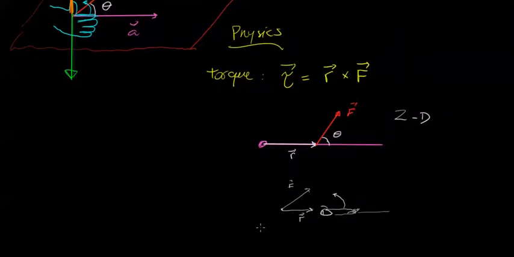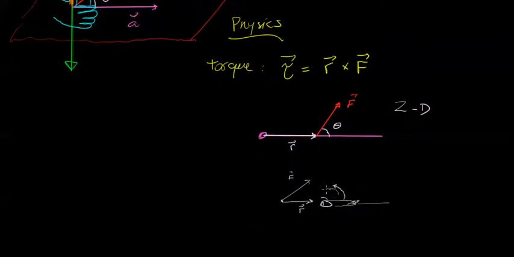So in this case, in the 2D, R, when you try to come up to F, because it's R cross F, then torque will be here. So this is the representation of torque, because the vector is popping out of the screen. If it would be coming into the screen, this is how we would represent it as an arrow. You might have seen this before. So anyway, this is just an example in physics, and there are many others, magnetism and etc.